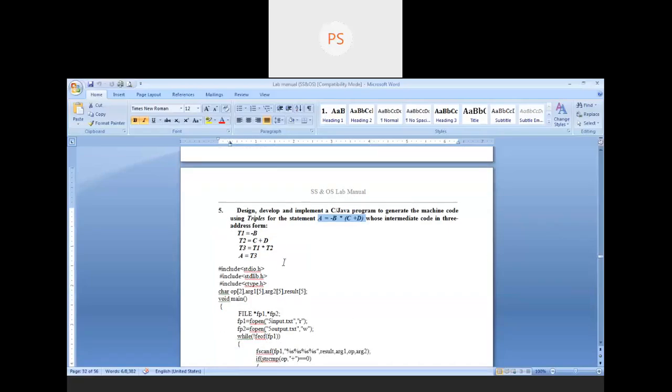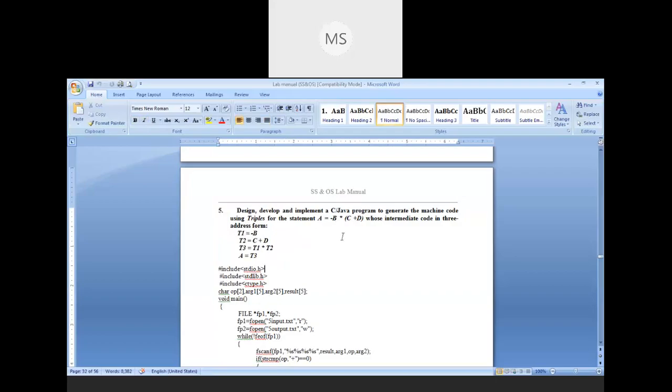Then you see, this is my expression. This expression is first converted into intermediate operation. For intermediate code generation I am using 3 address code. The 3 address code is written on that paper. T1 is the temporary variable that will hold the computed answer, which is minus B. Minus B is a unary operator. The minus B will be assigned to T1.